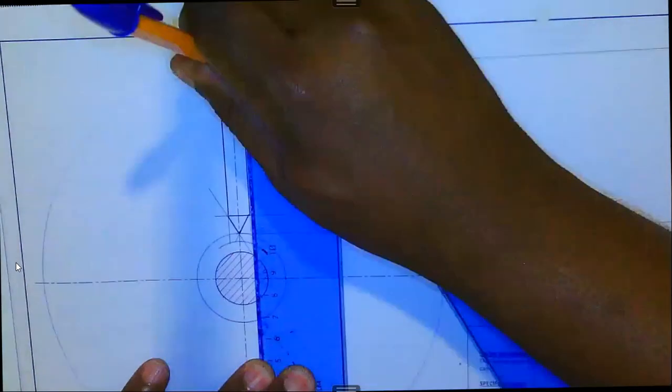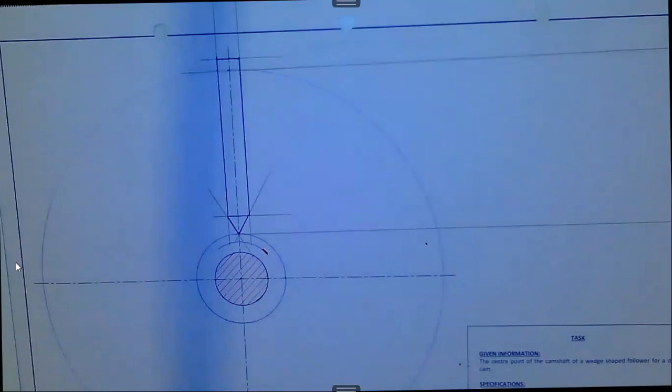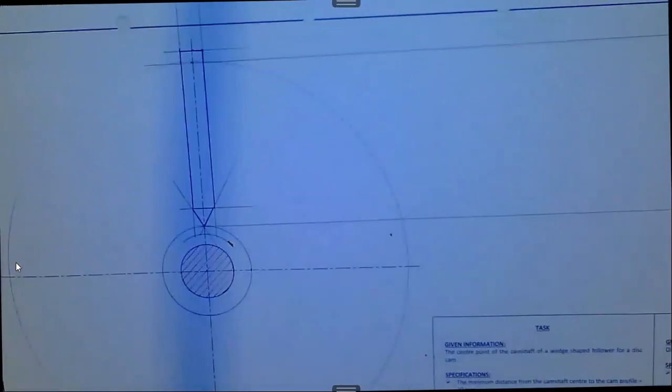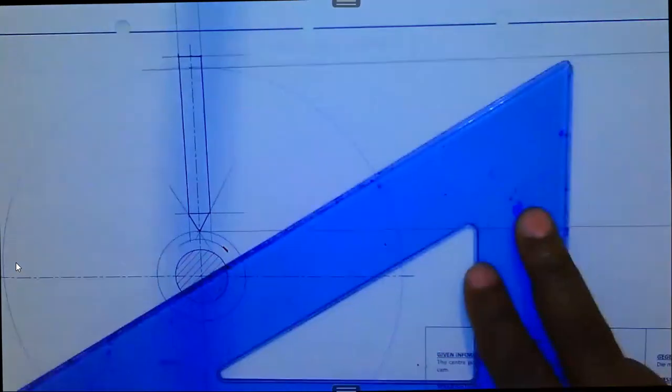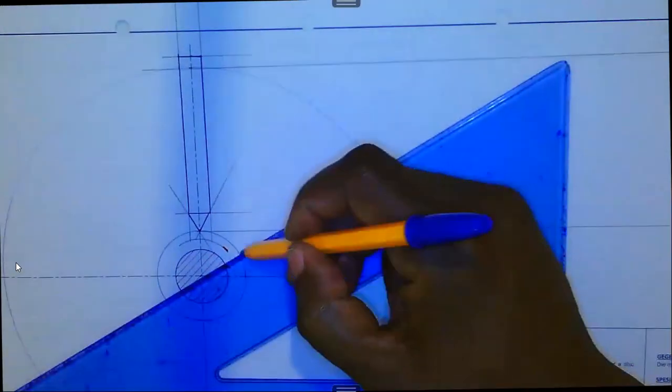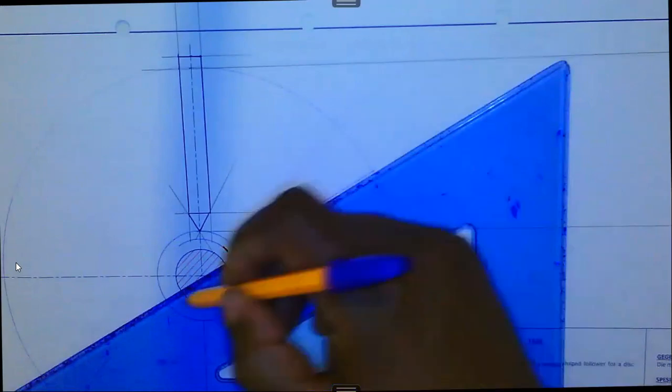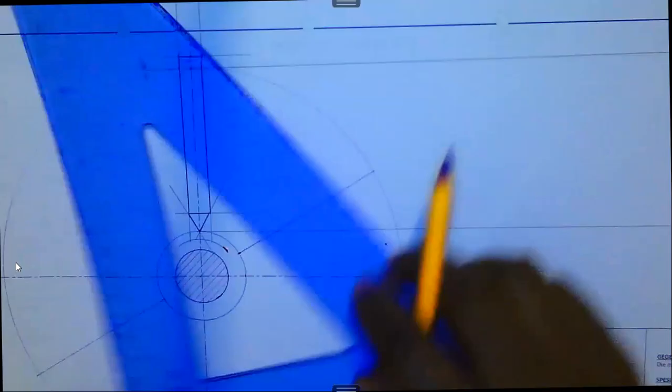I'm not going to complete this. I want you to complete this exercise, applying what we did together in our first task. But I'm going to give you the framework in terms of the displacement graph. Remember, once you have defined the maximum diameter like that, you can divide it into 12 equal parts. Don't go into the space between the camshaft and the minimum diameter, just for presentation's sake.